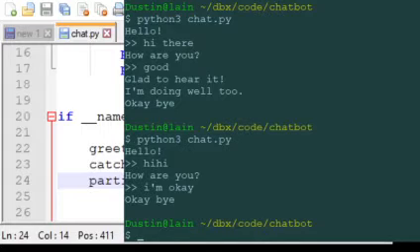A more advanced chatbot might compare a lot of different ways of saying the same thing. And it's case sensitive, so if we were to type good in all caps, it also wouldn't recognize that.